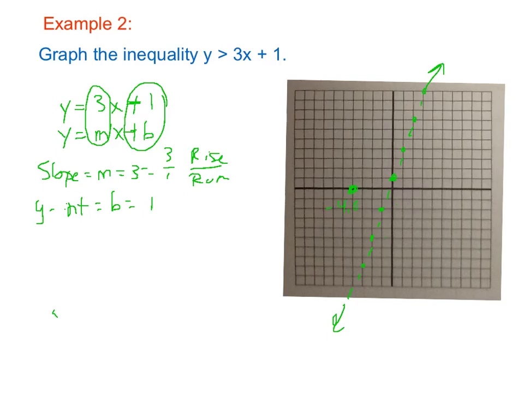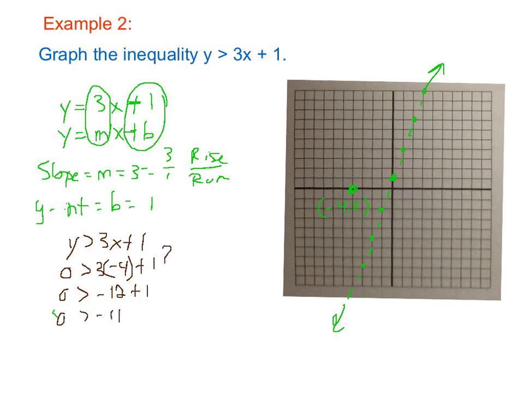That's clearly not on the boundary line, and its coordinates are -4, 0. So I'm going to plug that in and see what happens to the inequality and see if we get a true statement or not. So if we've got y greater than 3x plus 1, I'm going to plug in 0 for the y. I'm going to plug in -4 for the x and go from there. 3 times -4 is -12. -12 plus 1 is -11.